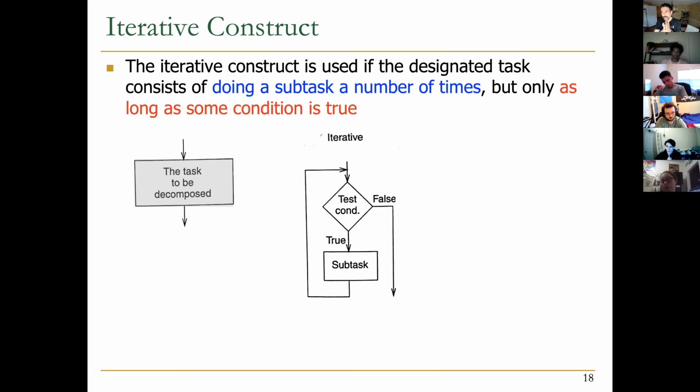For example, when you want to use a for loop, you know that you need to do this 100 times. Or in a do-while, you want to do a task until some condition. So you test the condition. If this is false, you're done. If this is true, you want to execute this task. So this is hopefully familiar to you.